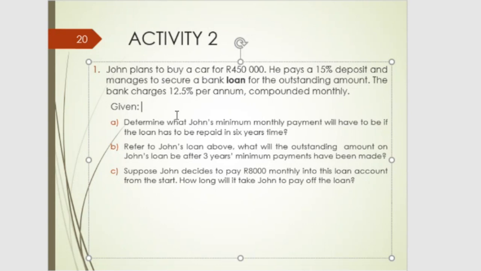Okay. So what is given here? What is our present value? The present value here. They're saying John plans to buy a car for 450. He went to the garage, he saw the car, it's 450,000. So when you go there to buy the car, on that vet, they might even tell you that you can have this car if you can pay a 15% deposit. But the funny part is that when you arrive, they will tell you, you know what, this car we can even give you for 0%.